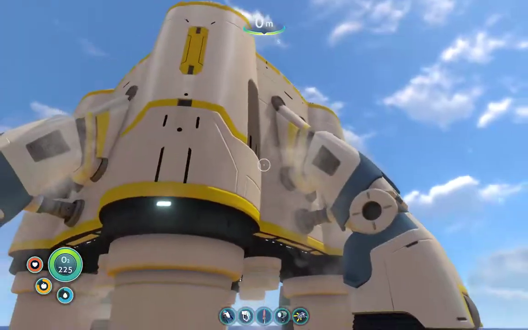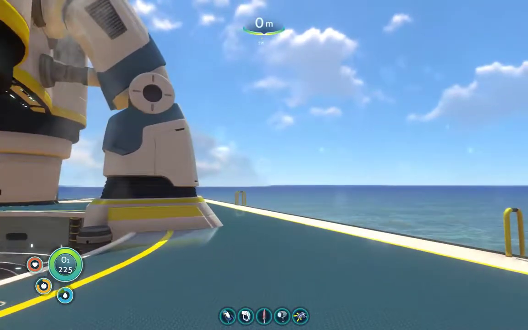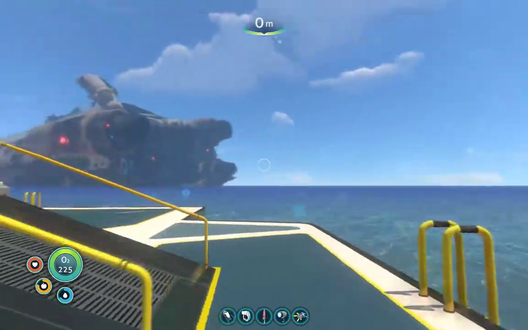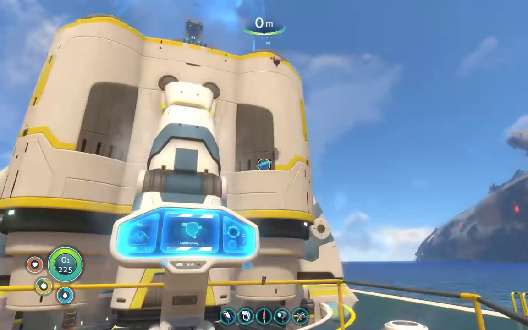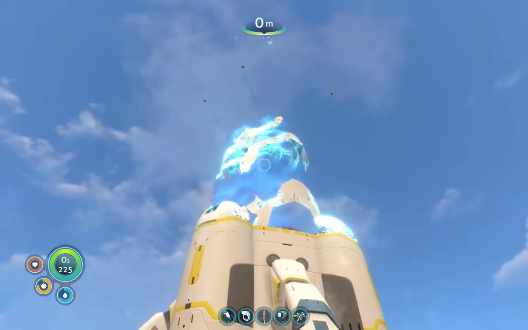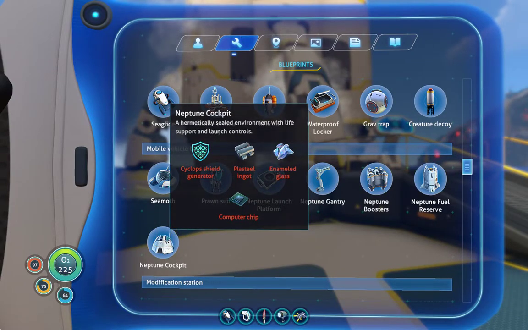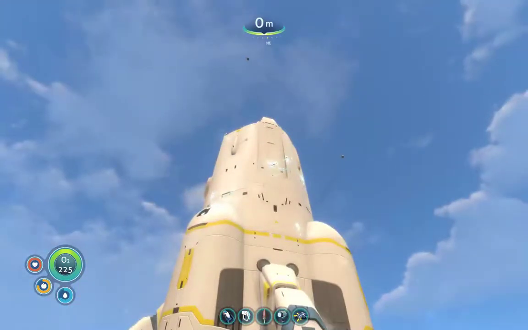Beast that we're building. Look at the size of him. Fantastic. Wrong side. Okay, wow. Neptune. Ion power cells. It was never meant to be built with ion power cells. And the last piece. Oh, thank God. No, we don't need it. We need the Cyclops shield generator. Oh, we've got one of those. Oh, good. We don't need any more kyanite. We need another plastic. We need enameled glass and computer chip. Thank God for that.